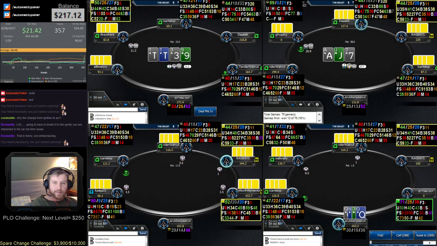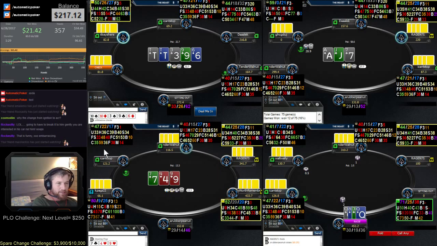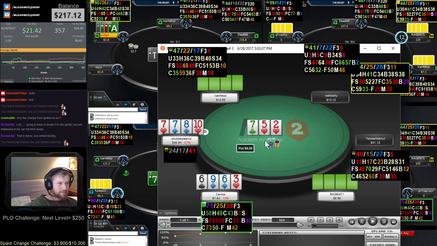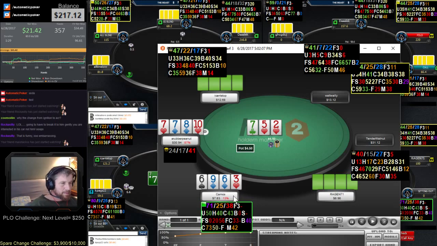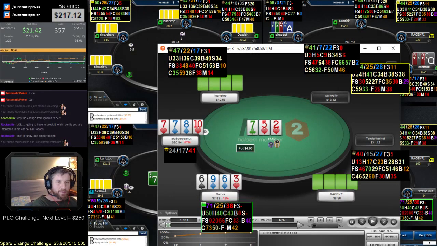What was he stacking with? I have no idea what the hell he was. Was he just bluffing there? That was a bluff shove. Look at this. What did he have? Double gutter? I guess he had a double gutter. That one is a mystery to me. We had all that dead money too. That was pretty sweet.